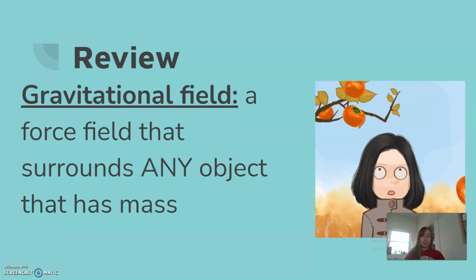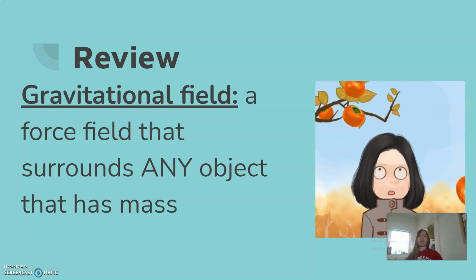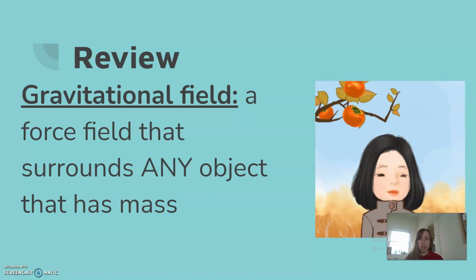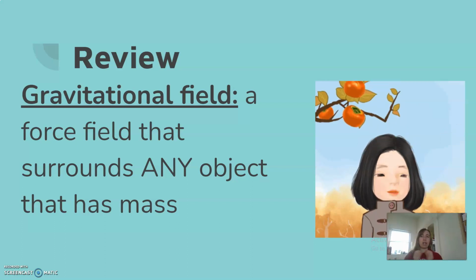And then there's the gravitational field. This is a force field that surrounds any object that has mass. Remember, gravitational fields exist around everything that we can see, certainly. Those things all have mass. It exists around air. Air has mass. Around planets that are 500 trillion miles away or 50 billion light years away. There's a gravitational field around every single thing that has mass, and it makes those things that have mass pull together to some extent.